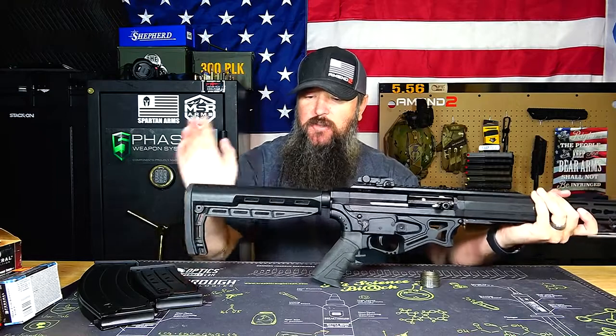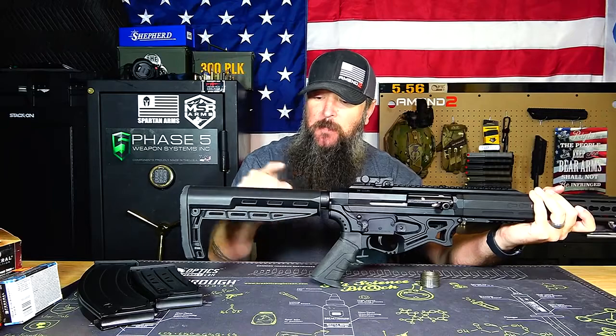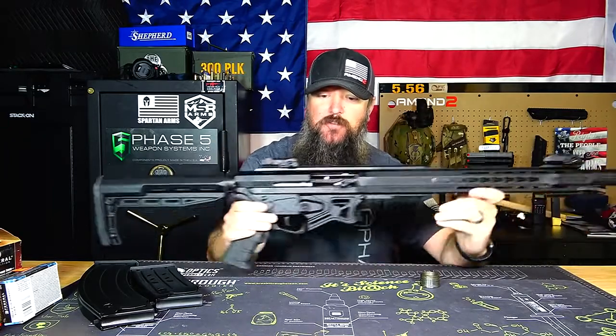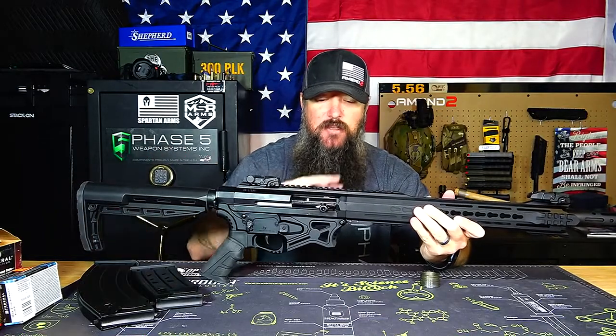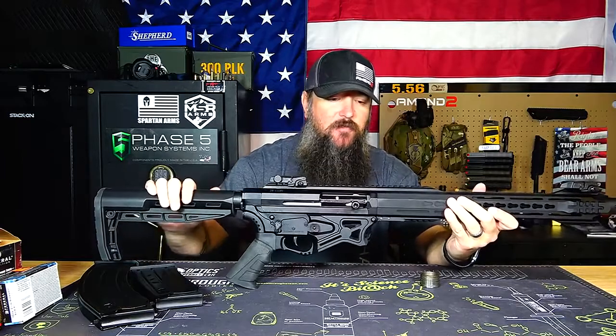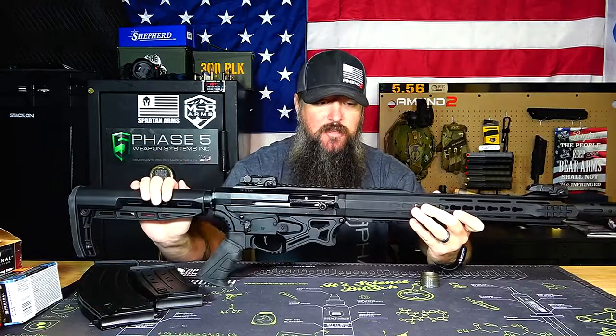In the back it's also pretty easy to take down. There is a recoil buffer spring in here, and you would change that out for the lighter spring and buffer as well. Those two things — swapping the piston and the buffer spring — are doable in maybe five to ten minutes, just taking everything apart and putting it back together. That will change you over from light to heavy load. So again, externally it looks like an AR, but internally it runs completely differently.